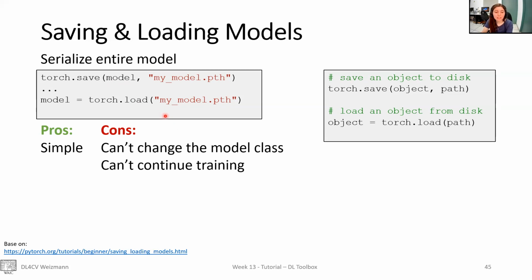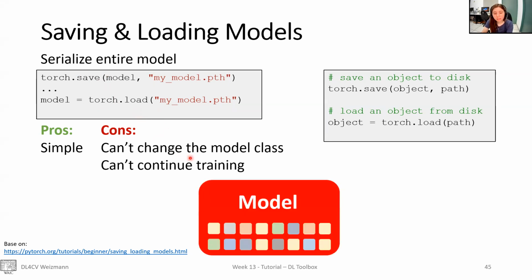And another disadvantage is that we can't continue training from this point because we lack some of the state of our objects in order to continue training. So if some of you are working with Google Collaboratory and you're doing some training and then Google Colab shuts down and you want to continue training from this point, you can't do it if you save your models in this way. So conveniently enough, PyTorch gives us a solution for this.